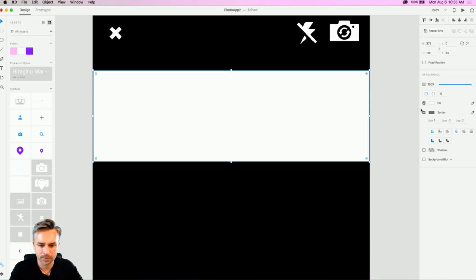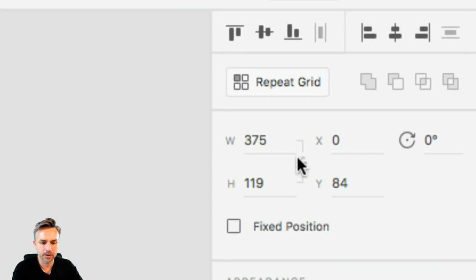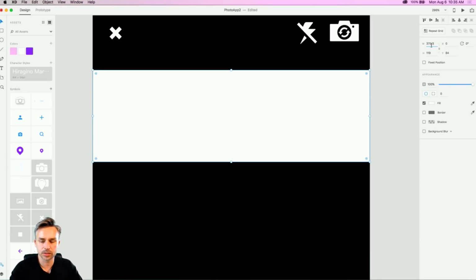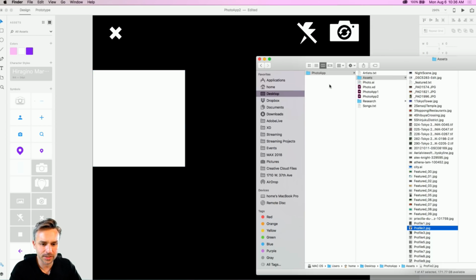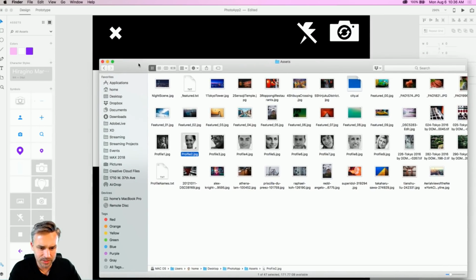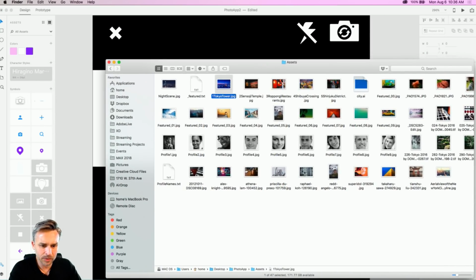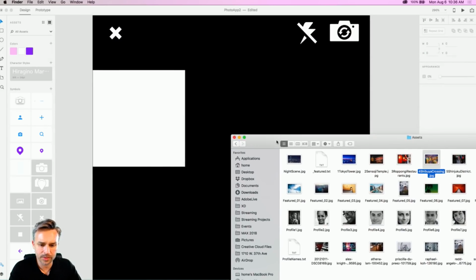If you happen to draw something the full length of the screen, you can come over here and say the width 375 divided by 3. Okay, so you could do math operations, boom, inside of Adobe XD for any numerical field that you can select. The height now is going to be the same, so 125 there. Perfect square, looking good. Go to my desktop, grab that photo or any photos. These will actually be all similar type of photos. Could be any one. Let's just grab this one.